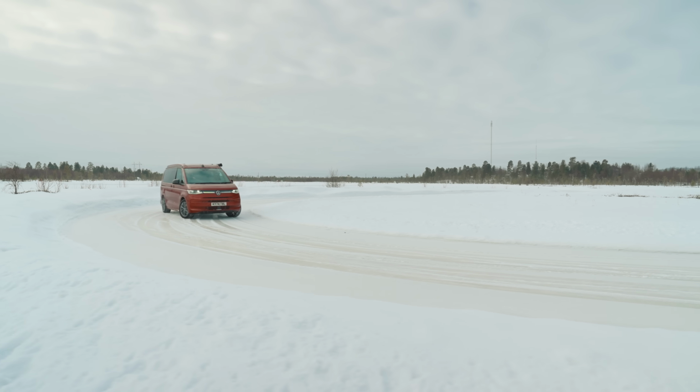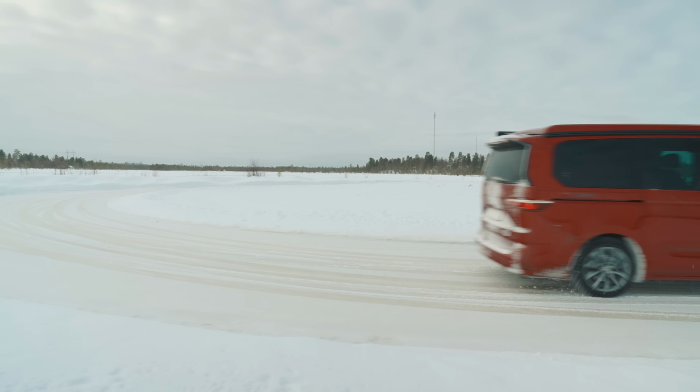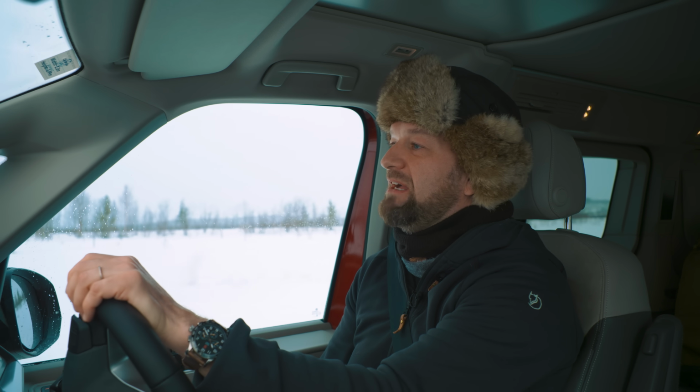So I'm struggling for grip, forwards, backwards braking, sideways, tyres, traction control. I've actually got the TCS switched off, but it doesn't switch off the stability control. So even though my wheels are spinning, it's still trying to brake a rear wheel to stop me spinning out. But do you know what? It actually works. This camper is going around the corners. You have to go slow and you have to be careful, but it's working.